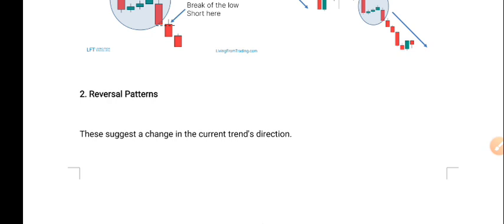So the reversal candle patterns, unlike the continuation patterns, should not be done anywhere. It should be done at key levels, like the support and resistance that I showed you. Yes, like at swing lows, at swing highs. So basically it's done at key levels. As I said, support and resistance is the key level. And swing highs and swing lows, ranging markets, those type of things, you understand?